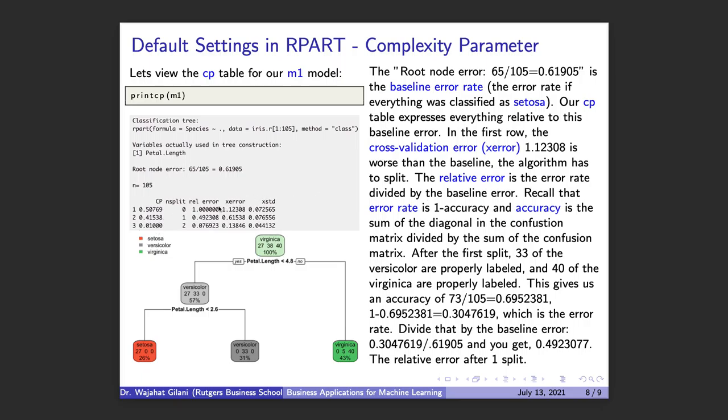And by the way, I apologize that I'm totally skipping over xerror over here. Xerror, again, is a cross-validation error. We have to talk about what that is as well, and we will, because, like I said before, you want to pick something that's less than your cross-validation error. But I have to first explain to you what k-folding is, and I'll show you guys all this stuff. Before we do any of that, xerror, and this is just a standard deviation around xerror, right? The randomness really comes around these cross-validation things that are happening. By default, rpart does something we call k-fold testing, right? And I'll explain that. But before we go into that, I want to work through the algorithm.